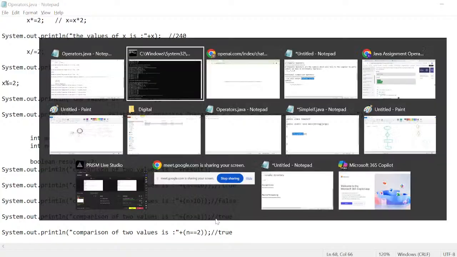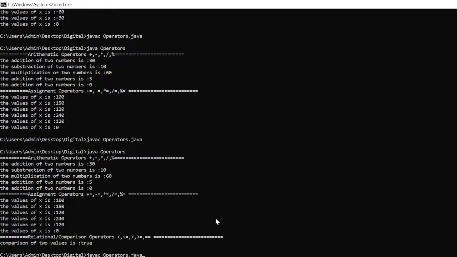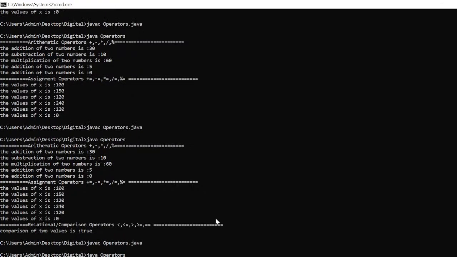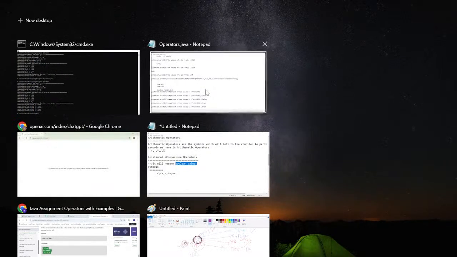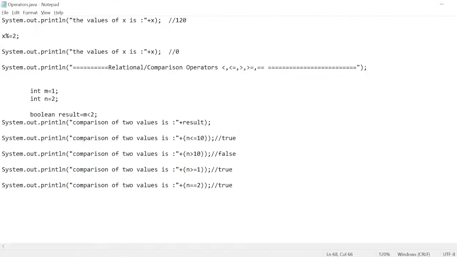So this is the program. I'm saving it, and I am going to Java C operator chat Java, and I compile. We will get the values. See here: true, true, false, true, true. Whatever values we expected, the same values are coming. It is displaying, or not? Yes, it is displaying. This is all about relational operators, or comparison operators.